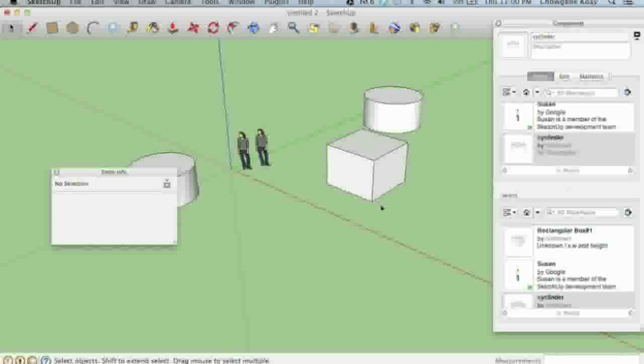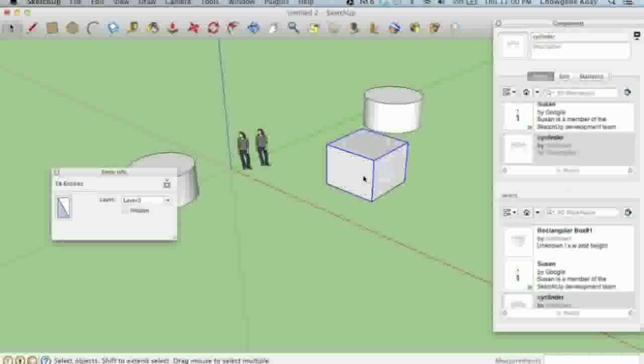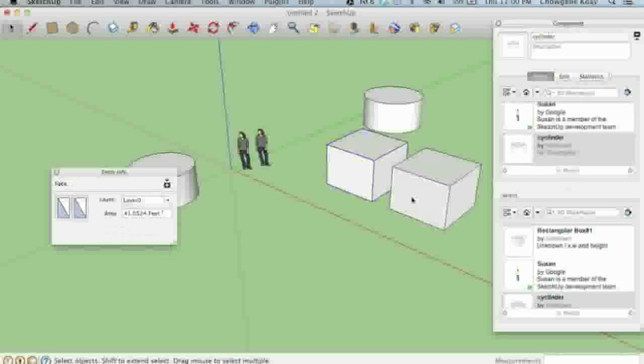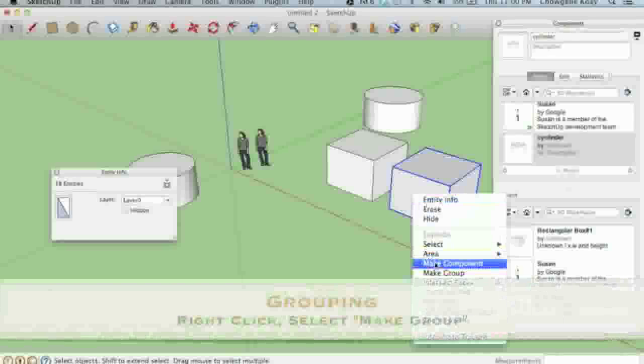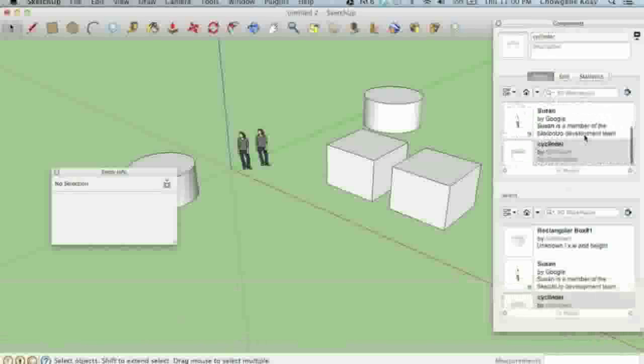Now, what about a group? I mean, I can essentially recreate this object here. I want to try my best. And I know I haven't covered the move tool, but we'll do that in the next video. I want to right click and select make group, and we'll notice that there is nothing that comes into our component window.